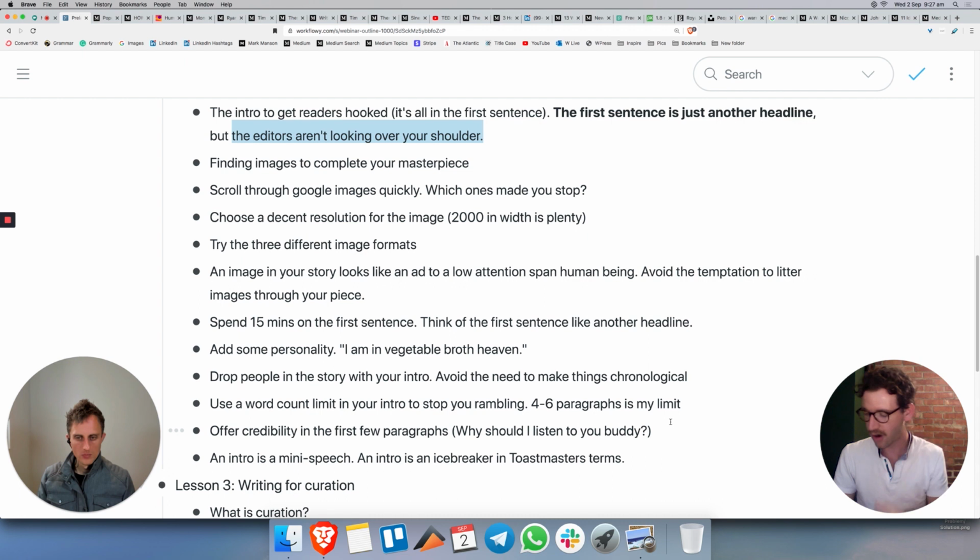The takeaways I've got here are: don't spend too much time on your intro. Get into the point, unless you're writing a book and not an article. Your intro needs to offer some credibility. So who are you to be telling this story, or where are you getting your authority from? The quote that I want to bring up again is, if you can move people from the first line to the second line, you've got them. Intros are that important. And finally, if you have that story to tell, if you have a lot of things you want to say, that's fine. Just put them after the intro, after you get people into what you're trying to do. So that's what I got.